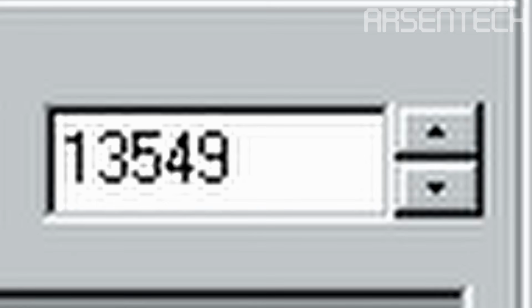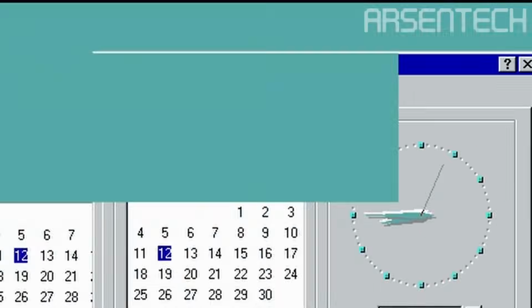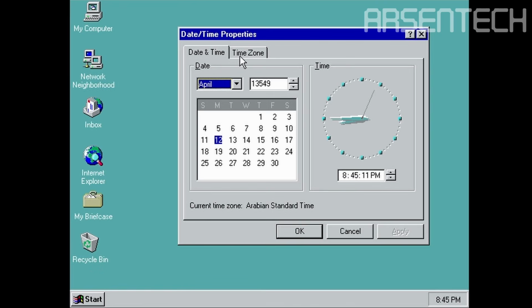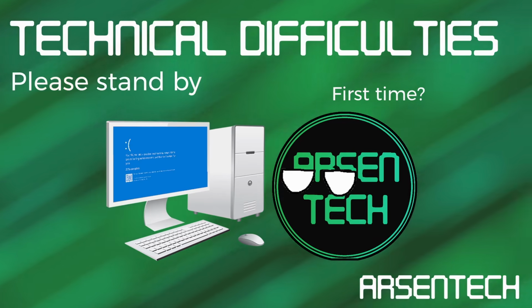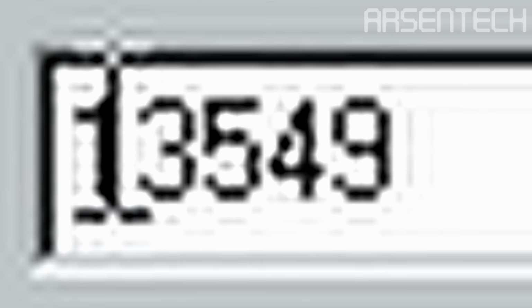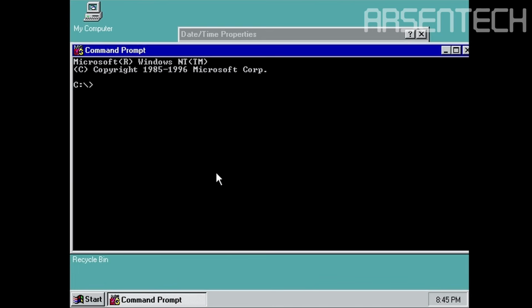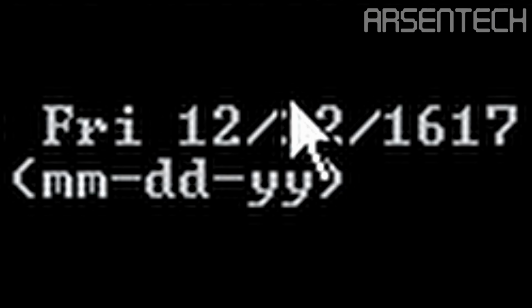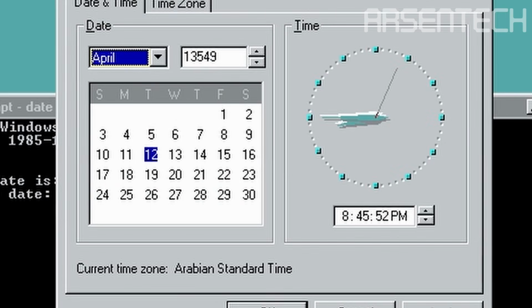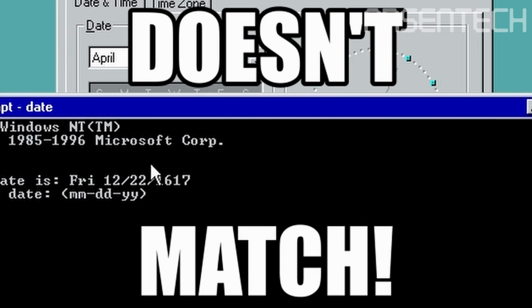Oh my god! Oh my god! We are in 30,549. What the heck? But let's see if apps work. Oh my god! I guess the command prompt date and the Date and Time Properties don't match.